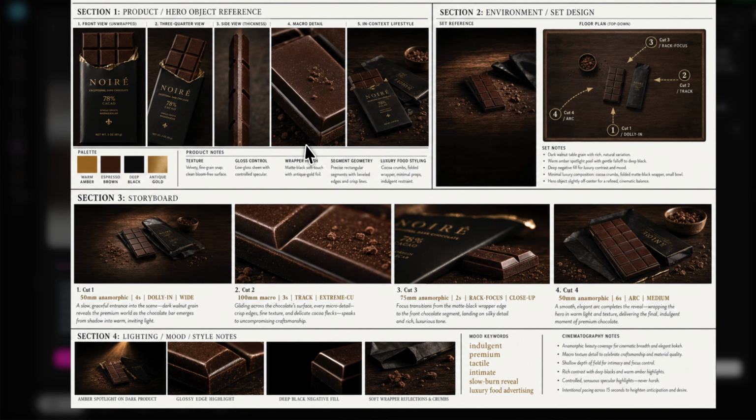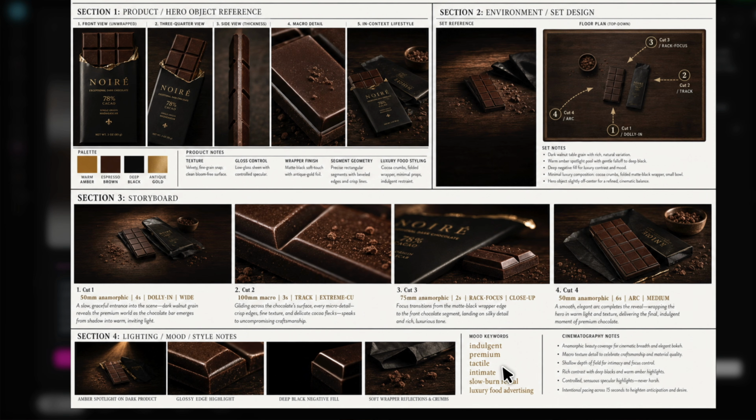Now, SmartShot has created the shot plan, and this is the part I want to spend time on. The plan is basically the pre-production document for the video. It shows the scene, the product reference, the environment, the storyboard panels, the camera work, and the mood. For a commercial like this, I'm looking for a few things. First, does the product stay visually consistent? If the chocolate bar looks premium in the first shot but turns into a different shape later, that is a problem. So I want to check the product reference and the storyboard frames before generating.